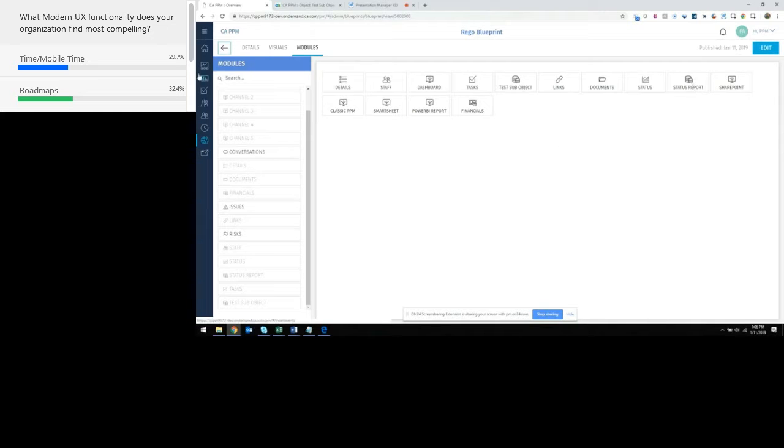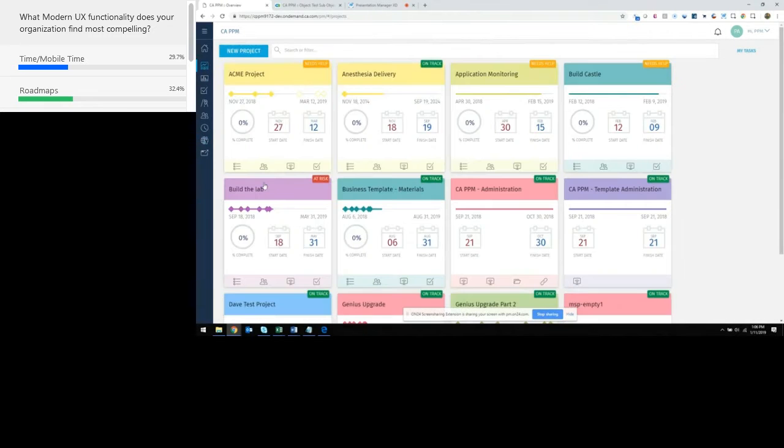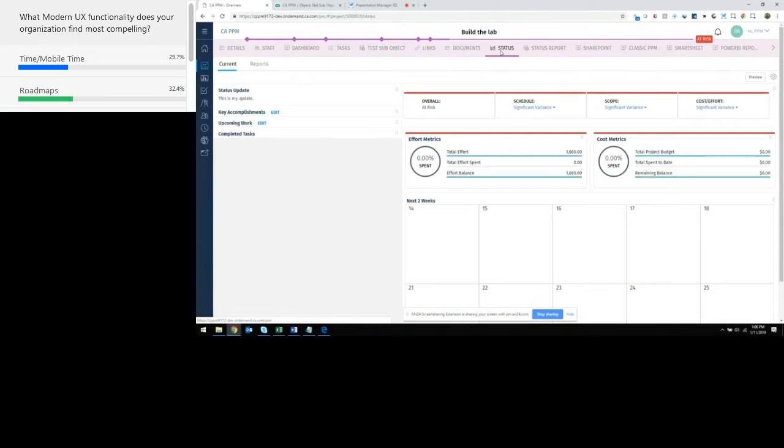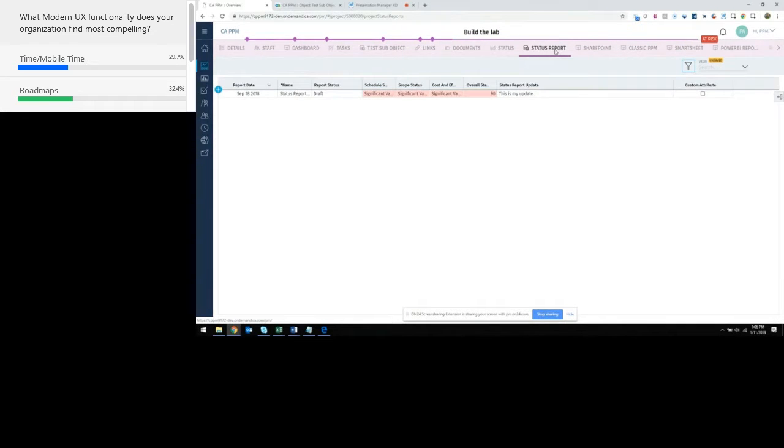What I would recommend is, when you're in a project, you'll see two tabs, right? This is the status report that came with the modern UX. And this is our new tab in 15.5.1, basically the classic status report, but in the new UX. It is a grid view format. So you can click on the status report here, and it has all your custom fields. If you had any custom fields, you'd be able to pull those in, and any additional fields that maybe aren't available on the modern UX status report.